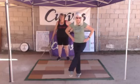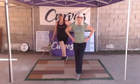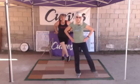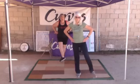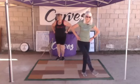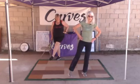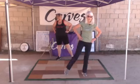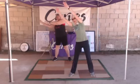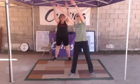Swing that leg. Working it. Swing it. You can touch the side if you need to, if you can stand there with your balance. Nice job. And the other side. Very nice. All right. And legs out. And bring it up. And around. And back the other way.